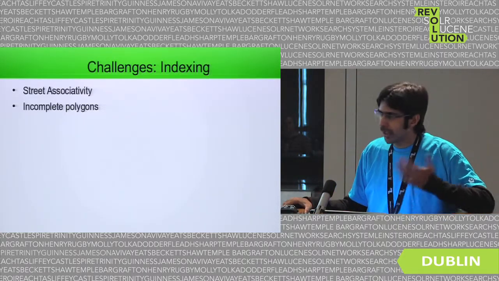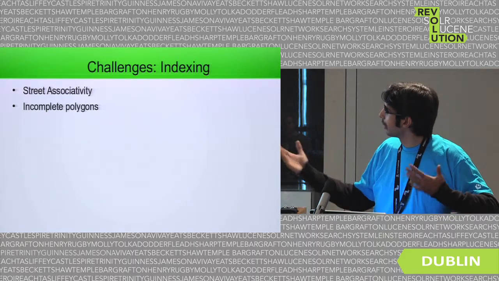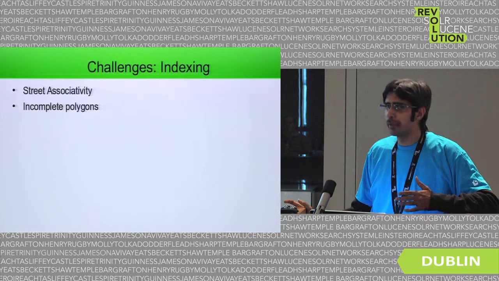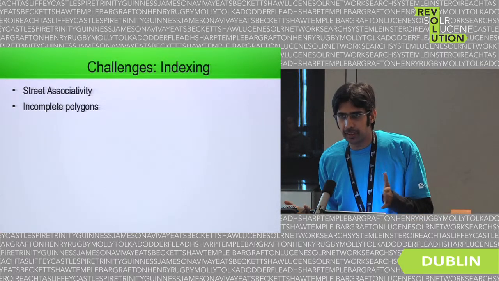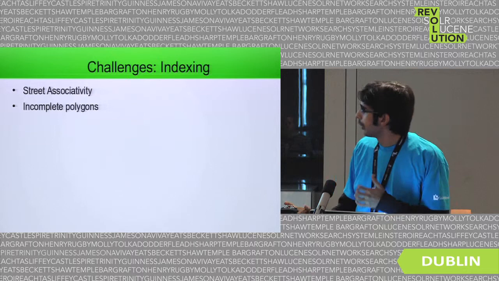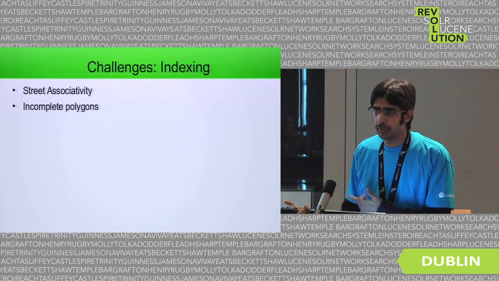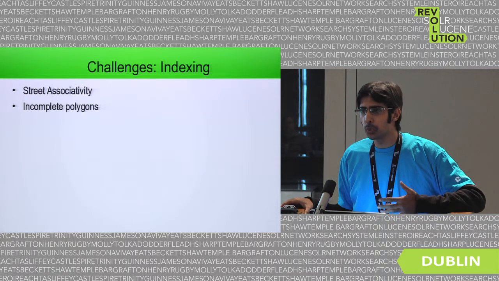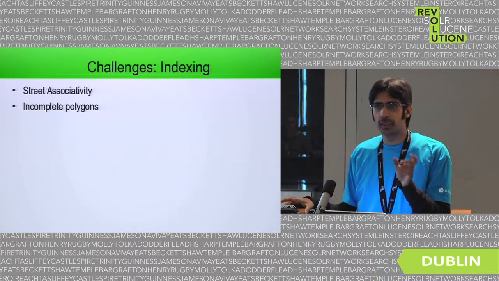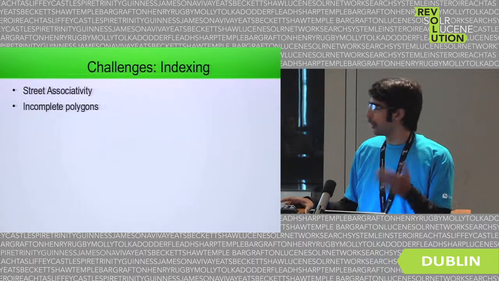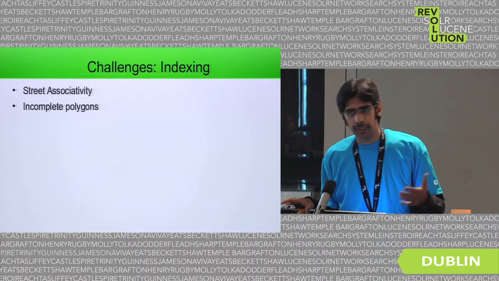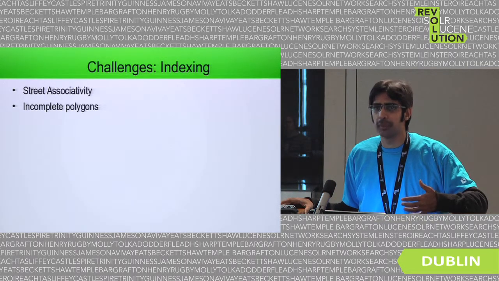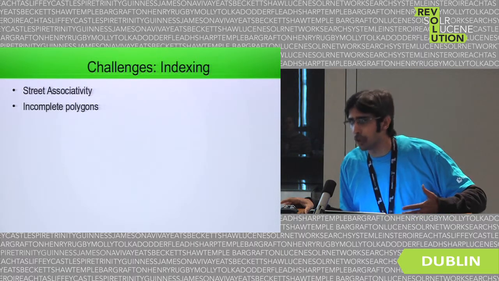So coming to the challenges that lie ahead beyond this implementation would be the problem of dealing with the data inherently that OpenStreetMap gives us. One of the problems is street associativity. Given a street in the OpenStreetMap corpus, usually there's a field called in city, which for Lansdowne Road, the tagger can very helpfully add a value into it, and hence we can easily associate it, but it may not always be possible.